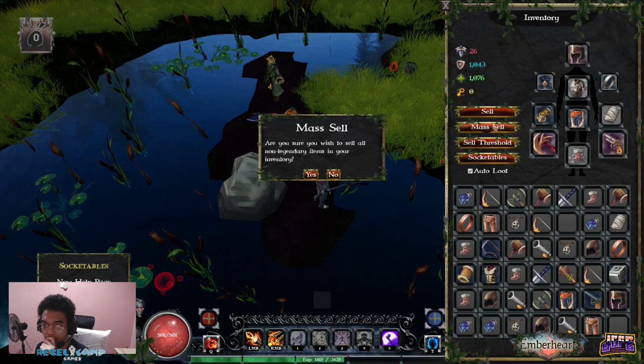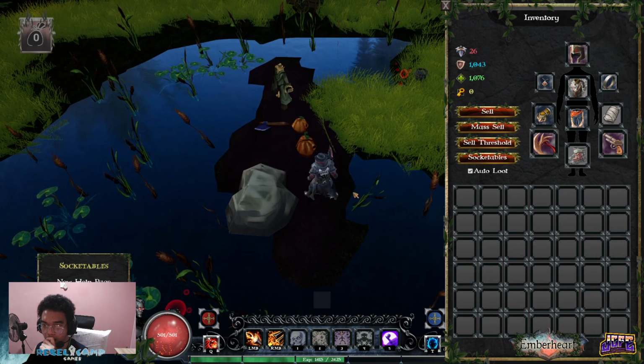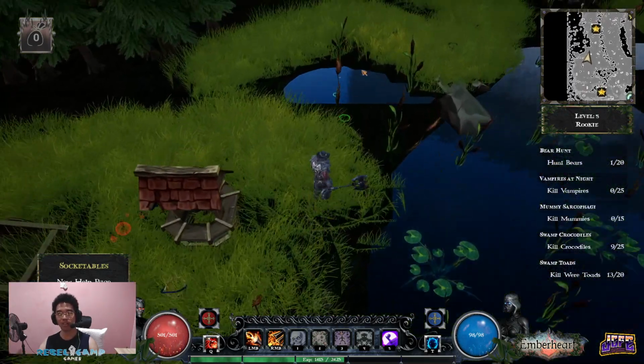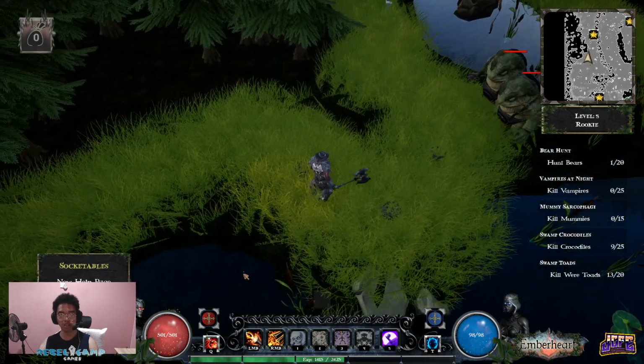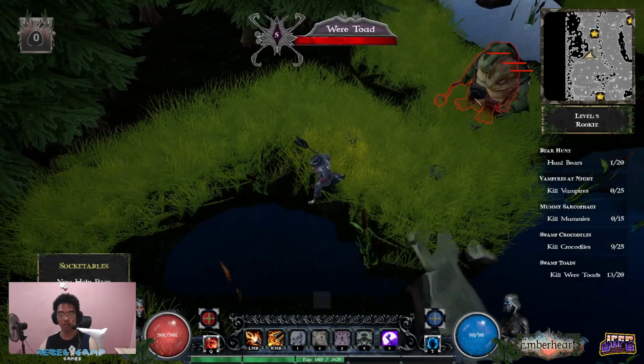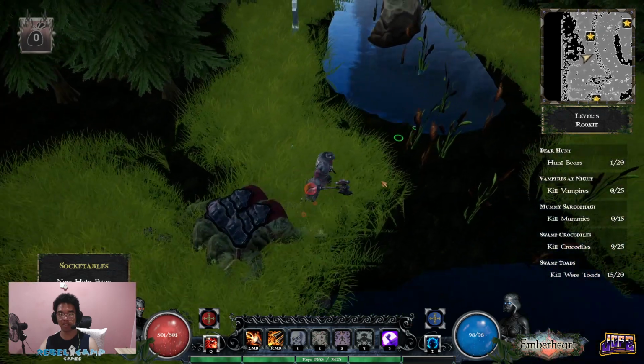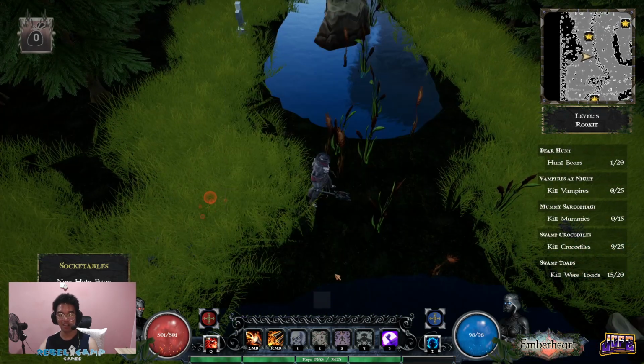Gusto ko i-sell lahat. Oh, wow. Anyway, mukhang malakas na yung character natin right now. And each na... Wait lang. Ayan. Okay. Gumana na yung pag-barrel niya. One hit na sila lahat.